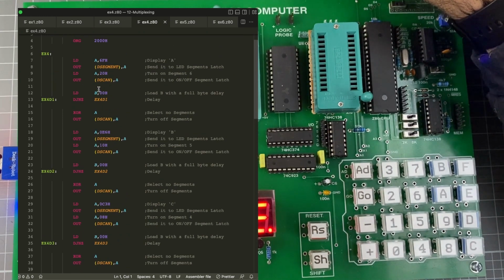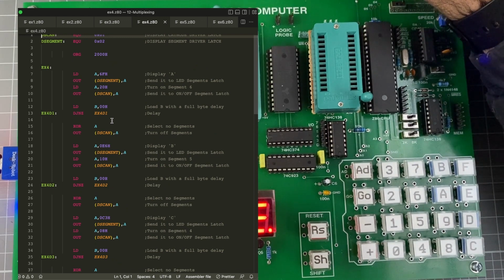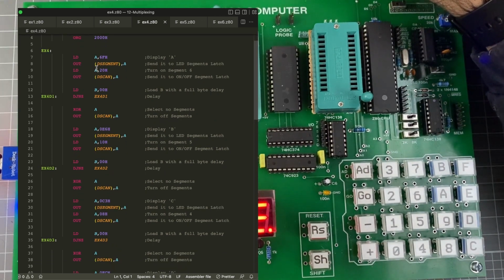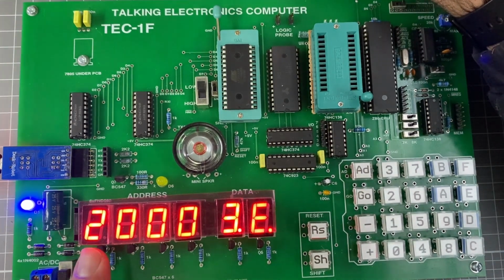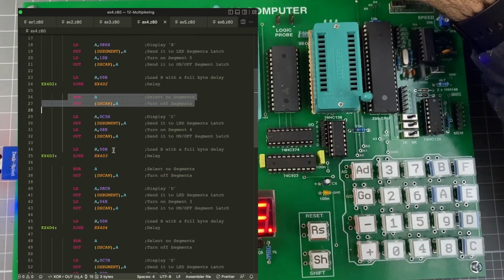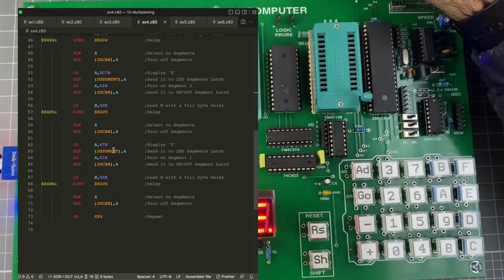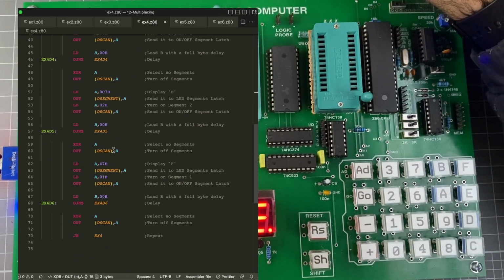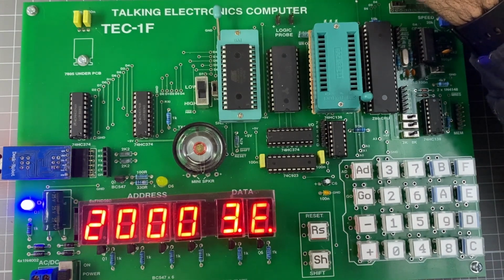Alright, and then we've got example 4, we've got the A, we've got the B. What we might display this time is A, B, C, D, E, F from left to right. So the first port that I'm going to output to is 20, which is this one here. If bit number 5 is on by itself, hex is 20, that's 10, that's 8, that's 4, that's 2, that's 1. And the two spare bits over this side, which we don't use, are 40 and 80, so 80 to the speaker. As you can see, this is a pretty long bit of code, hard-coded. Now it's pretty ugly being hard-coded, but let's compile this one and give it a go.